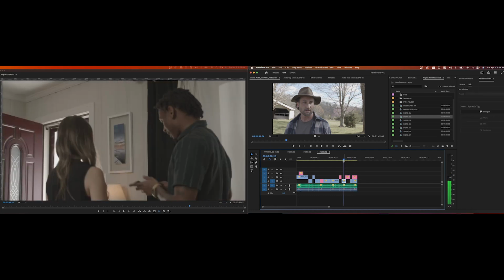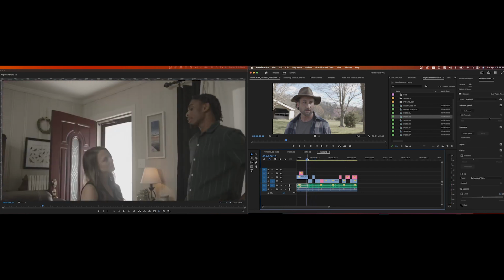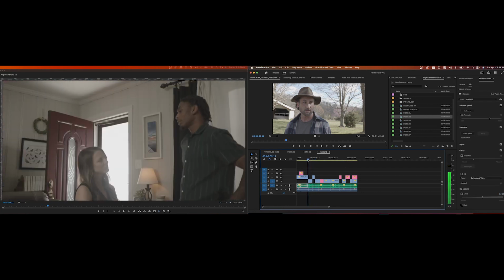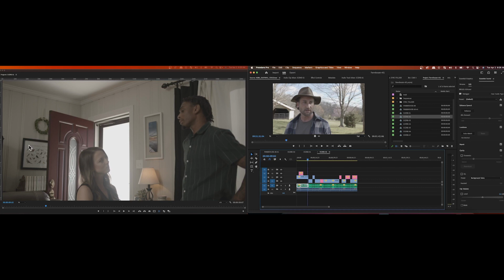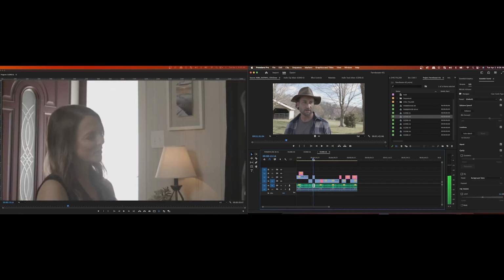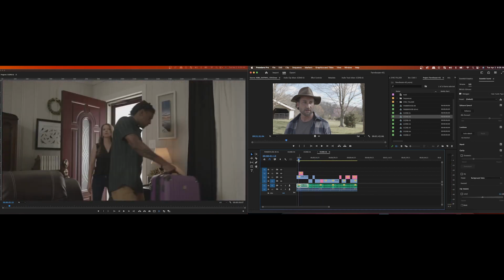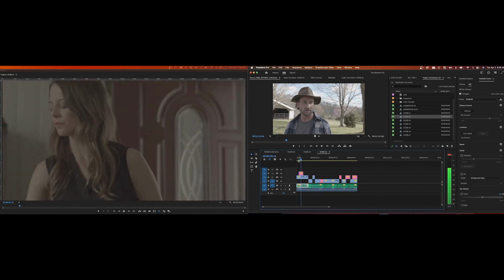Now, what I would have preferred as an editor, as all of his stuff is shot from the side, is another camera angle from over here looking at him, so you could get a little bit more of a back and forth. Because there wasn't, I was hesitant to use this angle, but sometimes it was a better take for her, and so I did that. I actually may end up cutting this scene down some more.